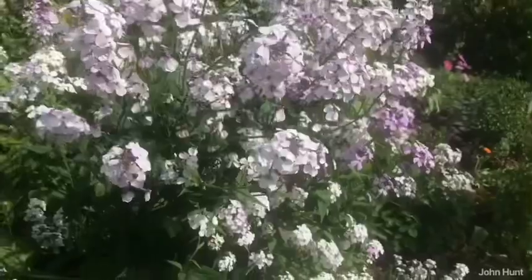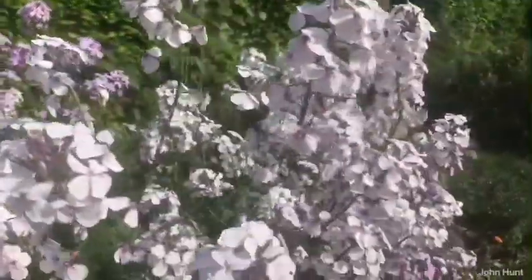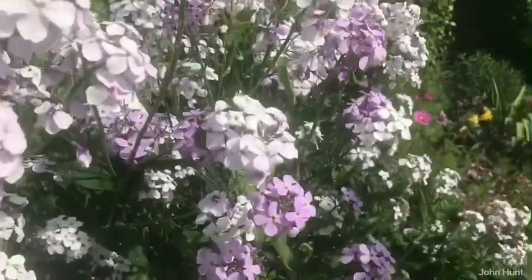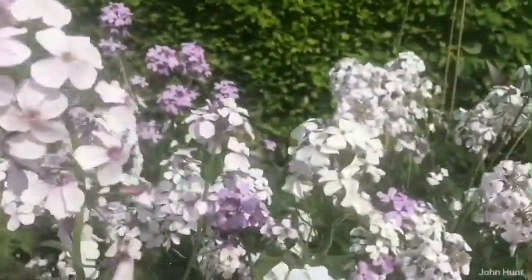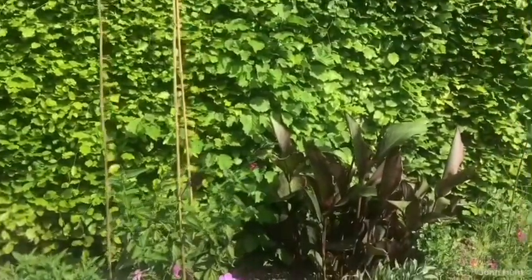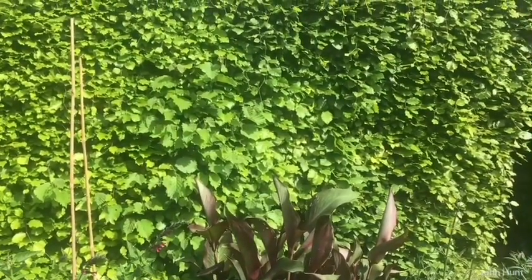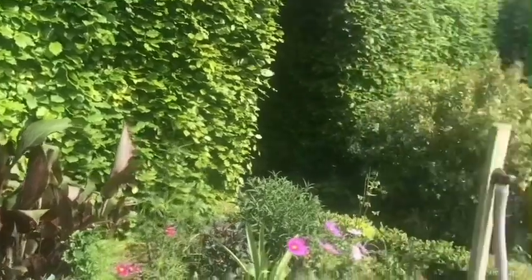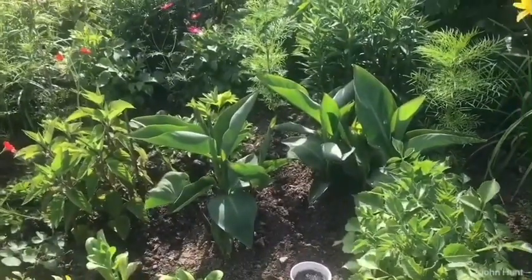This here is a hesperis — we saw it earlier, but this one has some purple as well as white in it. There are two different varieties growing together with my lovely bindweed growing up here — there's some more work for me to do. And then we've got the taller salvias at the back coming on. And this is where you can see the cannas — grown up against a green background with the dark leaves they'll stand out. They're going to be over six feet tall in about six weeks' time. These are the green cannas, with a lighter leaf — they don't grow so tall.